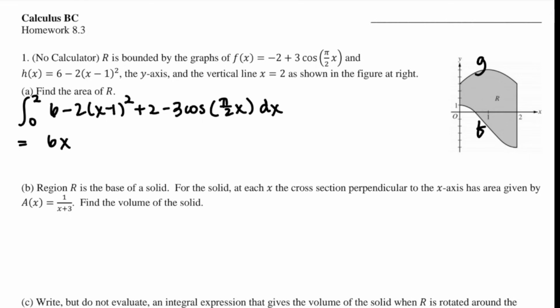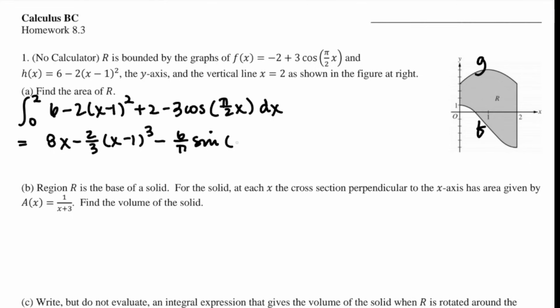So I'm going to anti-differentiate. I think I can just add 1 to the power and divide by the new power on this, but I'm going to think about it after by taking the derivative. If I took the derivative of this thing, I'd have 3 times that thing squared, and then the derivative of the inside's 1, so yeah, that looks good. 6x plus 2 more x, I'm going to just go ahead and combine that and make 8x. And then anti-differentiating negative 3 cosine of pi over 2x. So I would think negative 3 sine of pi over 2x, but I'm going to need to divide by pi over 2. So it's like multiplying by 2 over pi.